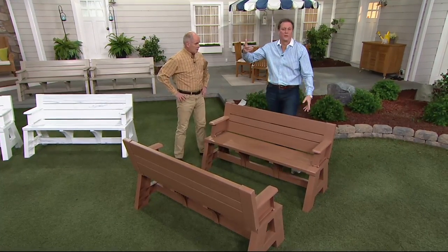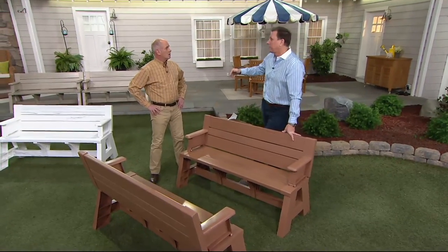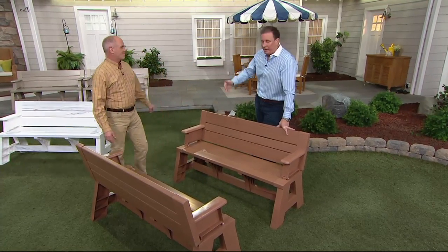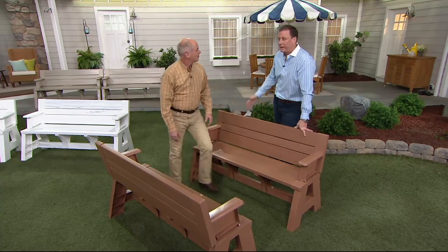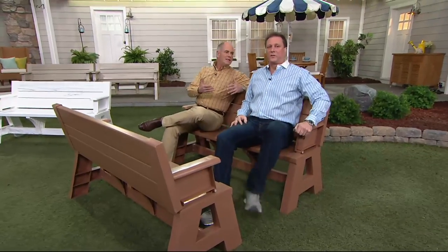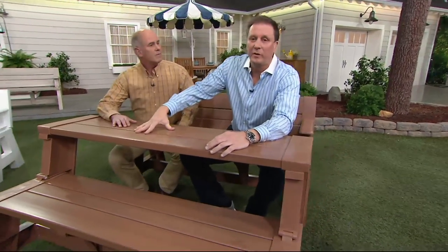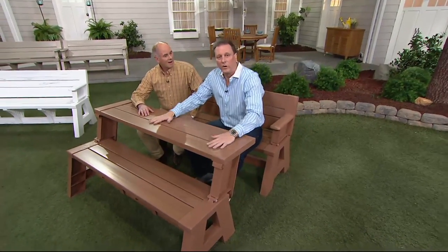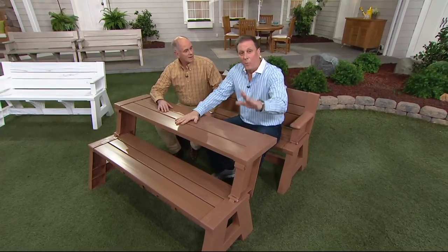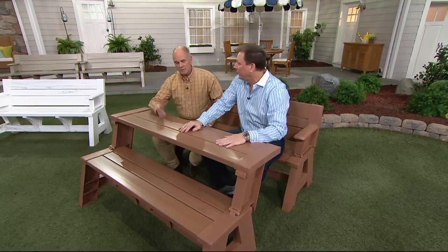If you haven't picked it up yet, this fits in the back of my SUV. I've gone to parades with it. If you have one of those soccer tournaments that start at 8 in the morning and end when it's dark, take this with you and enjoy it on the sidelines — 38 pounds, you can pick it up. My wife and I don't need a whole picnic table; a half is just right. Many school districts have the Convert-a-Bench — it's kid-tested, year after year more are using it because it's basically impervious to the elements, to mold and mildew. And again, 1,000 pounds with a five-year warranty. How many things come with a five-year warranty? Almost nothing.